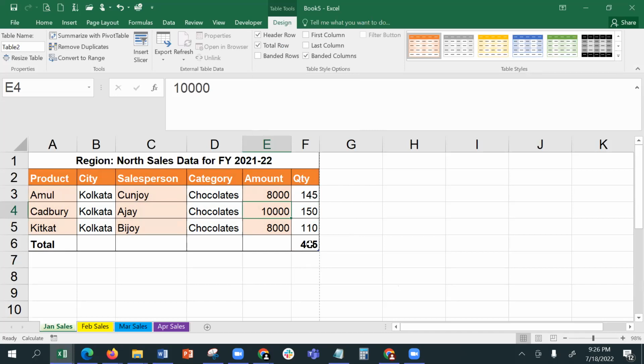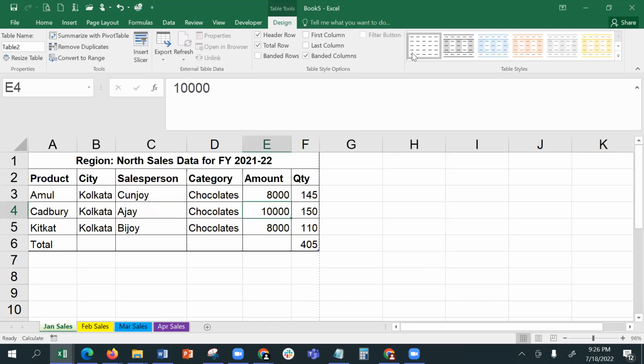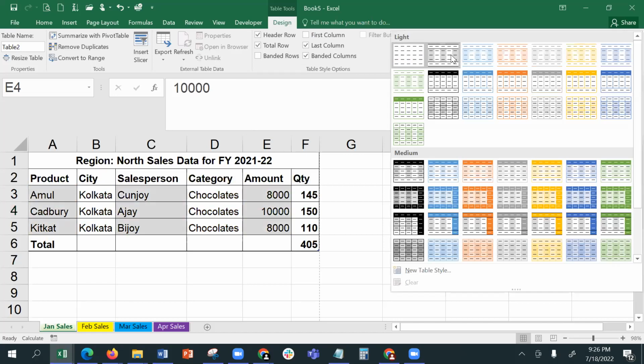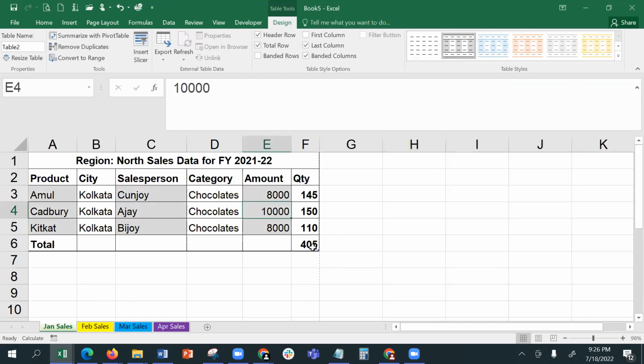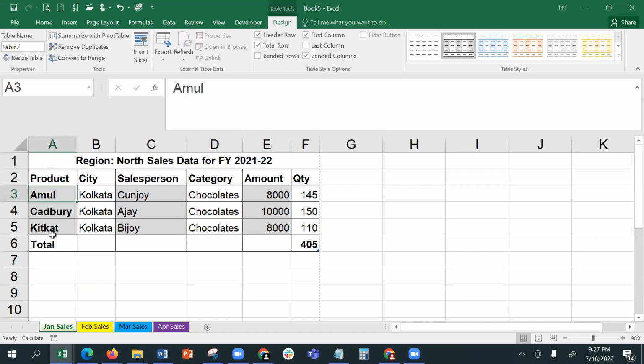If you don't want any highlighting, you can have a normal table like this, no highlighting. Only you want the first column to be highlighted. So what will happen? See, last column, suppose I want to do some bit of highlighting. See, last column, everything will come in bold. If I check this, this will become normal. First column, everything will become bold. See this, Amul, Cadbury, Kit Kat, everything is bold. I click on this, everything goes away. It is normal font.